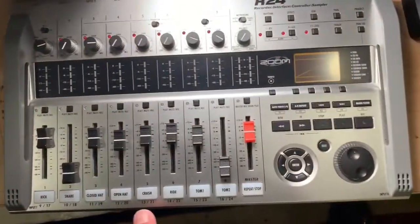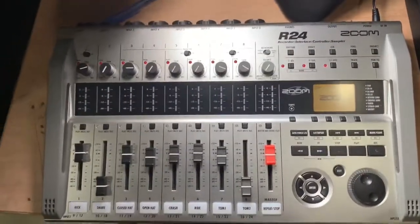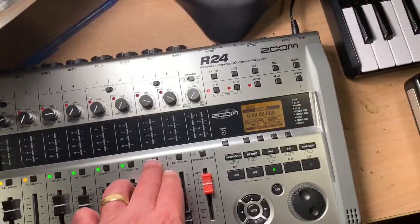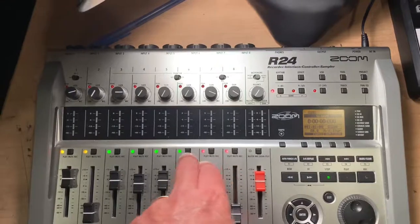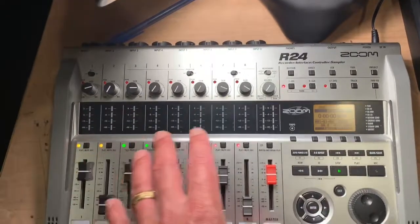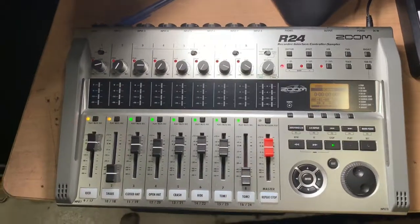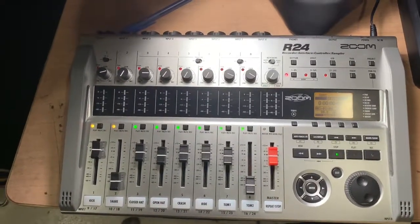One final thought, you can also use this actually just as a mixer. If you engage this, into red, and you didn't have any recording, you could set it up as you were recording, but it would actually act just like a mixer. So it's also another feature of this that I like.